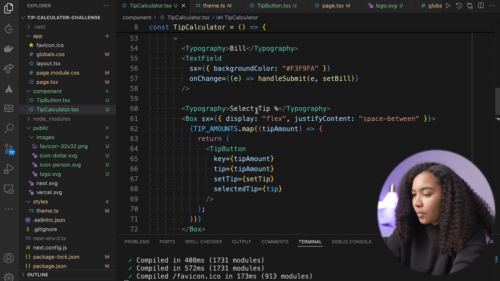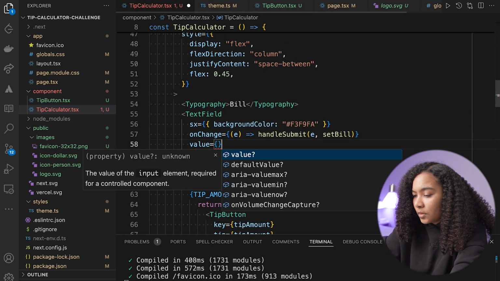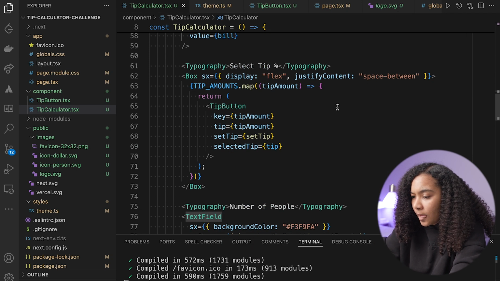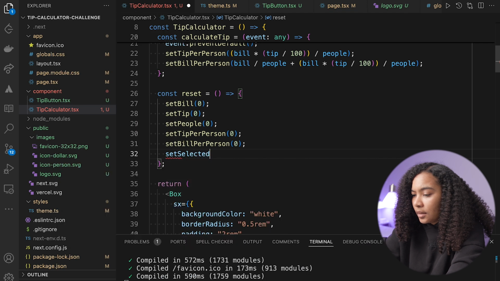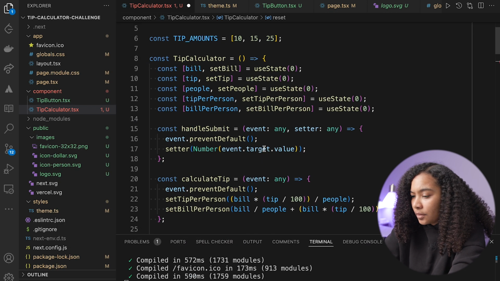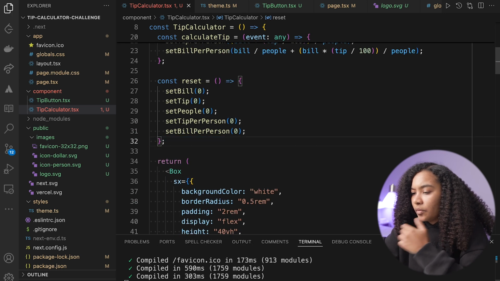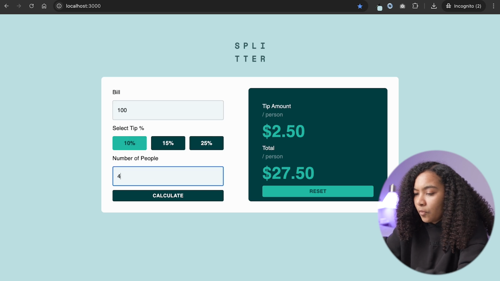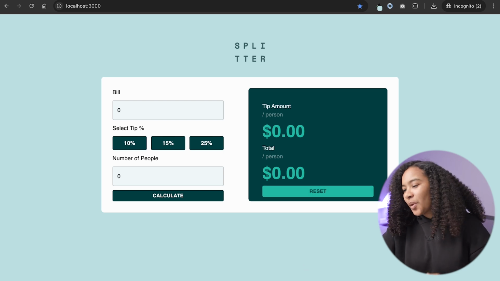So we'll say value equals people, and value equals bill, and then we'll say set selected tip. Oh no, selected tip will be 0. So bill 100, tip 10%, number of people 4, calculate, and then reset. Perfect. All right, awesome. So I think we're pretty much set here.